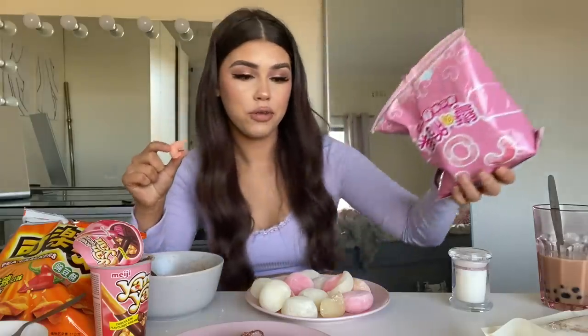Kind of sickening. Let's try these. I'm leaving the spicy ones till last because I don't want to get a spicy shock again. Oh, these cannot be good for you. Oh my God. Not that anything else is, but Jesus. So they're like little pink shrimps and they smell like strawberry. They smell sweet, but they're like little Cheetos. All right.